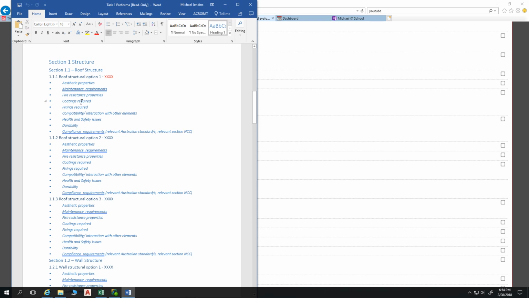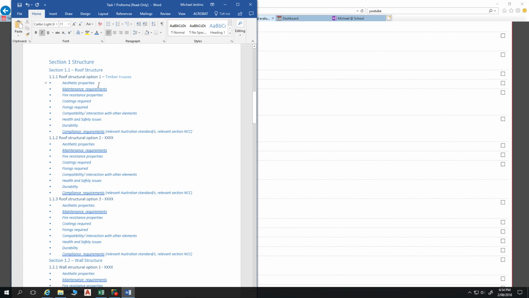So for example, if I was completing this, I've done my research using OneNote, and I've got my section there in regards to roof structural. Then I might have broken my OneNote down, as I'll make various different choices about my roof structural options. My first one, for example, might be timber trusses. So roof option number one, timber trusses. Obviously, change that to a synthetic colour. I've just had some sections identified in red there for you to change.